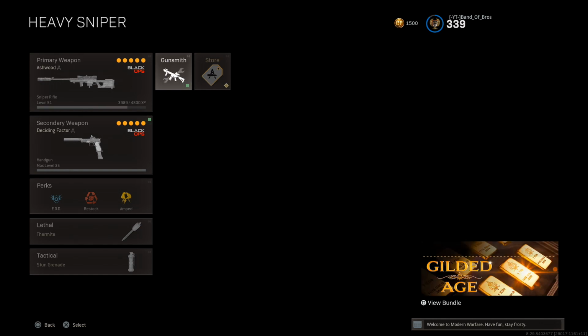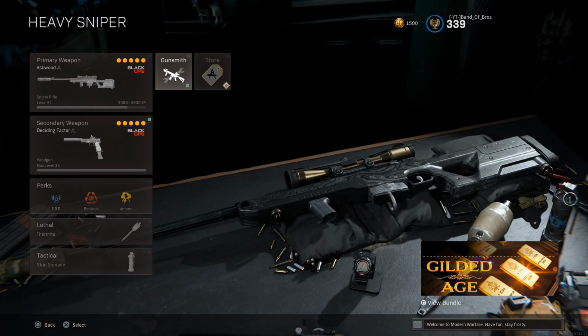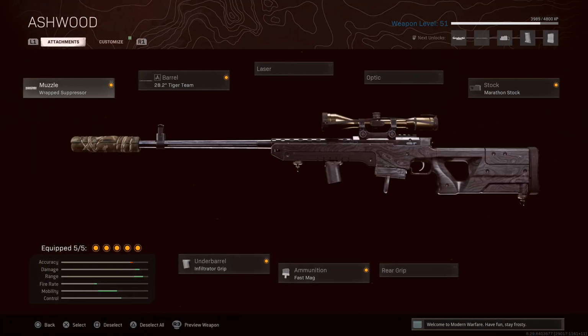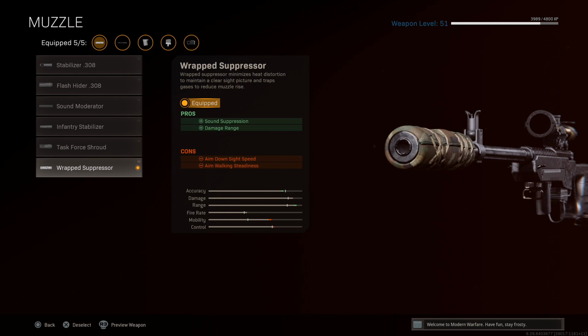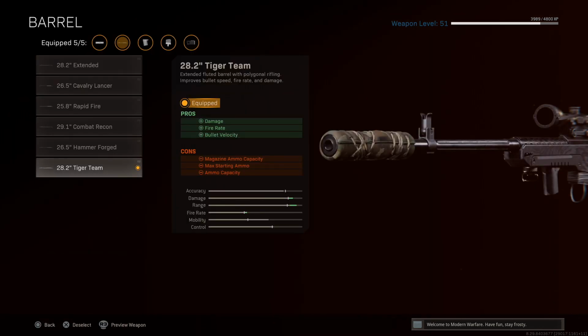So like I said, this gun is based on max damage, max range, and max bullet velocity, all right? Again, making it really similar to the HDR. For the muzzle, we're going to be going with the Rap Suppressor, which again is probably the best muzzle for any Cold War sniper, giving us sound suppression and damage range. For the barrel, we're going to be choosing the last one, 28.2 Tiger Team, which is going to give us damage range, fire rate, and bullet velocity. Again, everything that we want.